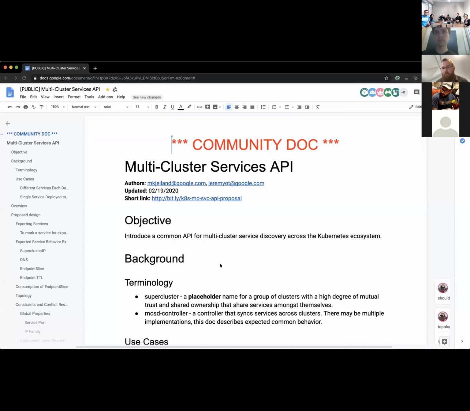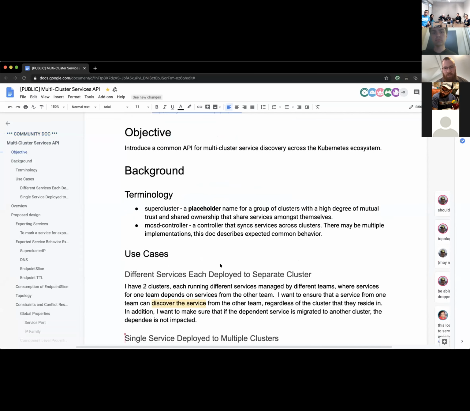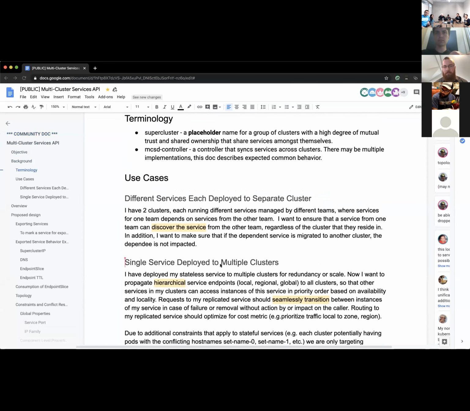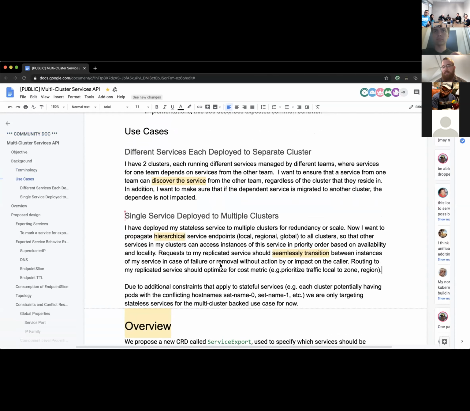So basically we put together this doc outlining the goals and what we're thinking. We really want to tackle 2 major use cases, which are connecting to services deployed in a different cluster, simply. I've got a service in cluster A and I want to consume it from cluster B. And then the more complicated case of a single service that's deployed across multiple clusters and exposing it to consumers within some group of clusters as a single service.